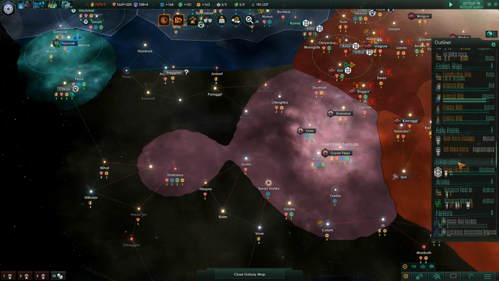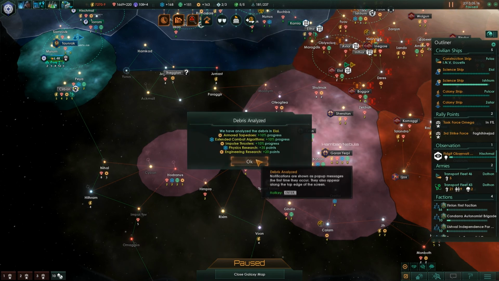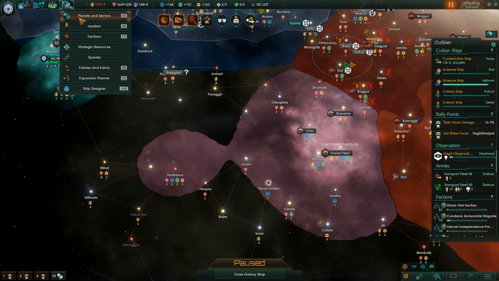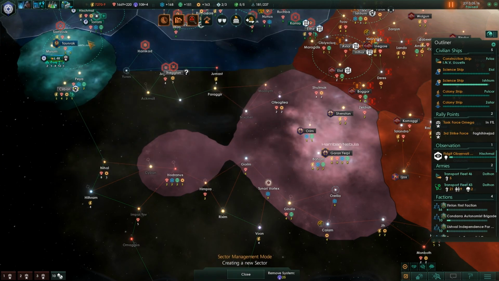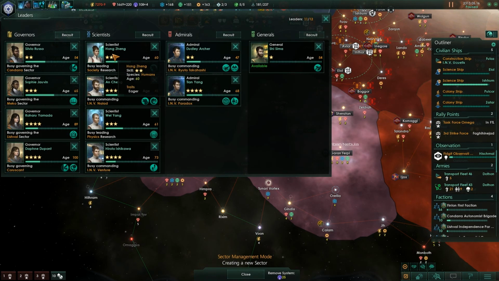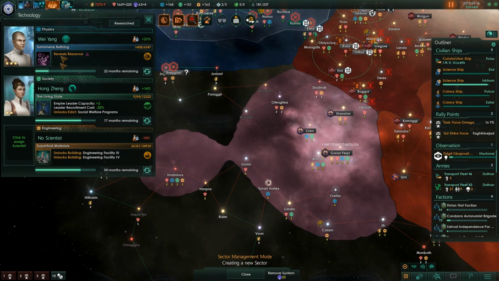Debris analyzed. What's it called? What is your problem? Oh, somebody died. I should probably stock up on minerals and stuff because we're going to be rebuilding. But what did I just do? No, not sectors, leaders. So we have physics research. We have society research. It was the other one. 25-year lifespan, improve research speed, or improve. I think we'll go with just the general research speed on that.